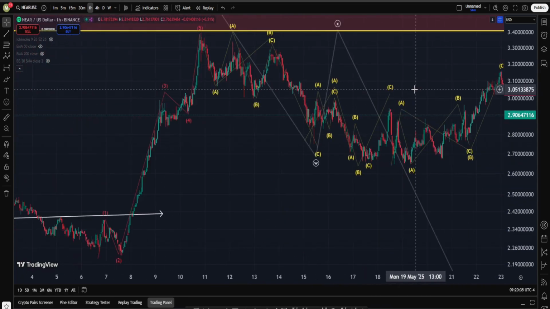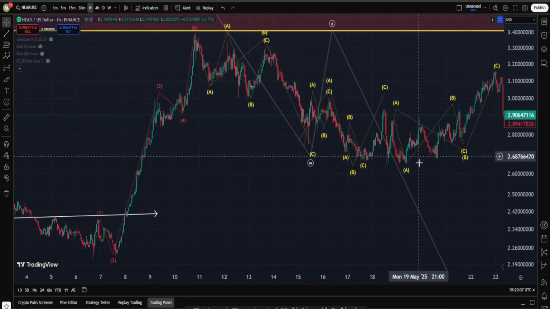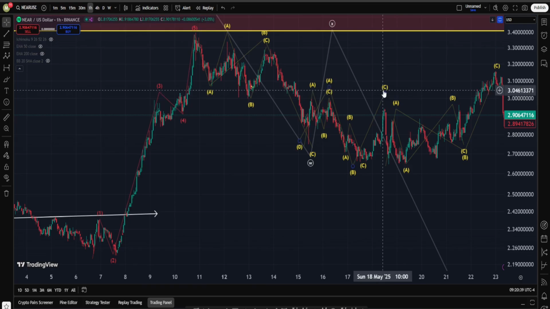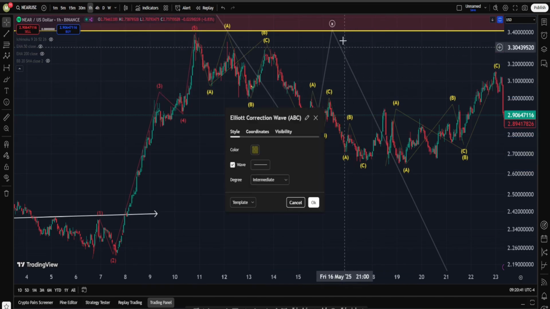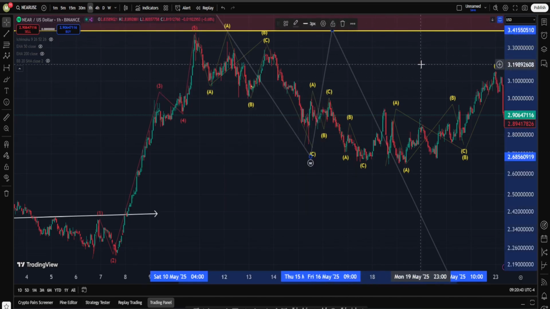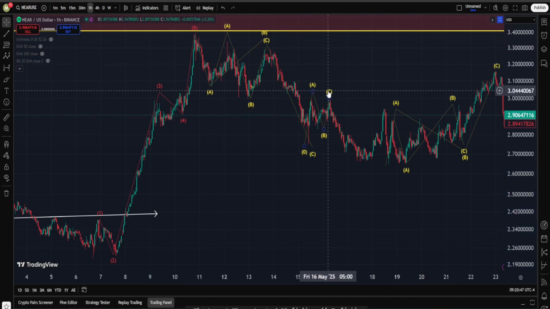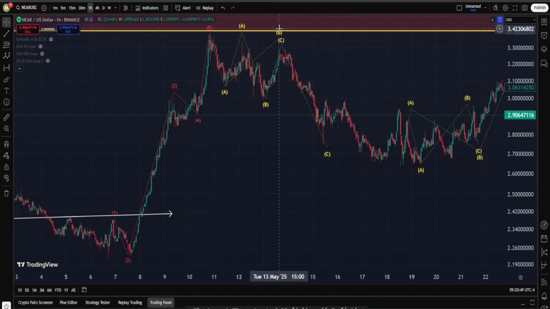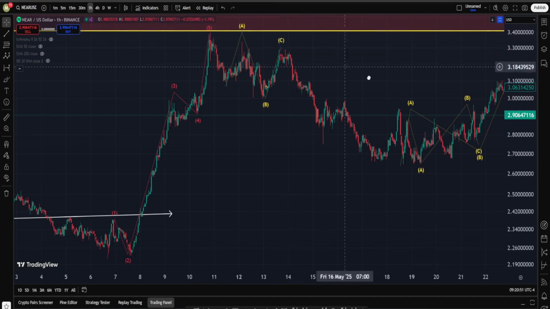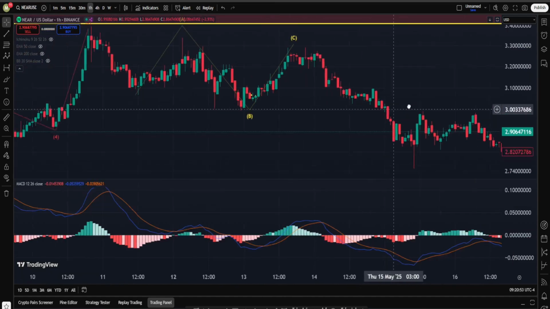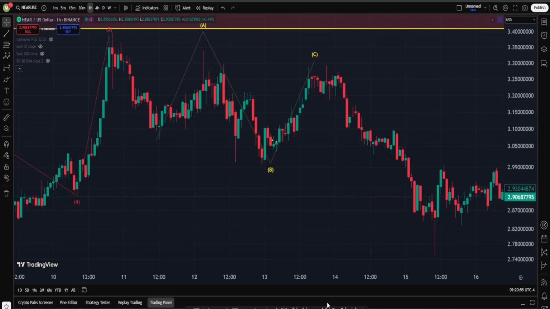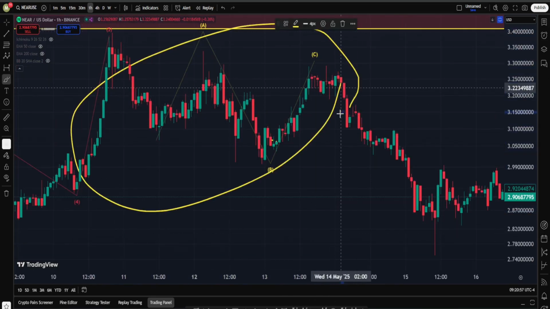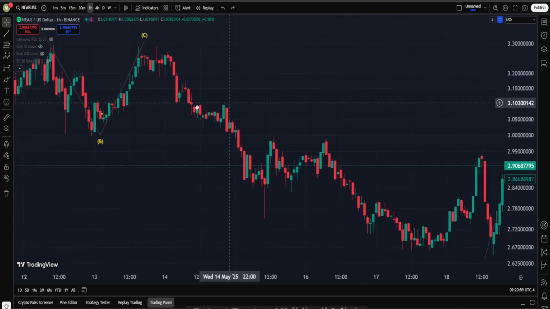Question is, what is happening starting from this high to now about this low? Because I said it earlier, I do not believe that we're gonna have a WXY anymore. Now, do not get me wrong, I still believe this is a correction structure, but now the shape of it is a little bit different. So let's zoom in more and see what is happening, and I still believe this is an A, B, C on the upside in form of a running flat.